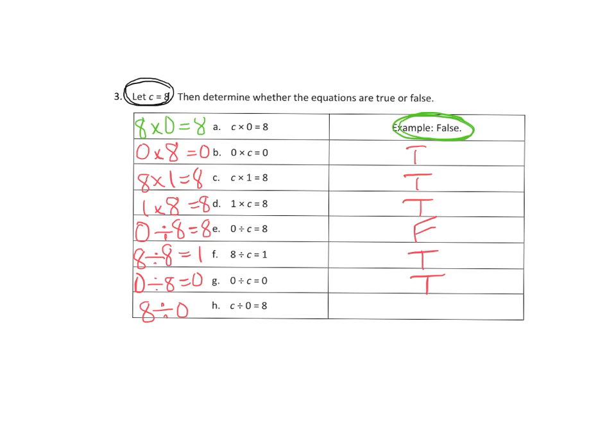And then lastly, 8 divided by 0 equaling 8. Now, this might be a little bit of a controversy here. So teachers, this answer, by the way, of course, is false. And this is going to be a real argument here. And we have to explain why this is a false statement. Why isn't 8 divided by 0 equal to 8? Or maybe students might think that 8 divided by 0 should be 0. And so we have to explain to our students why you are never, ever, ever allowed to divide by 0.